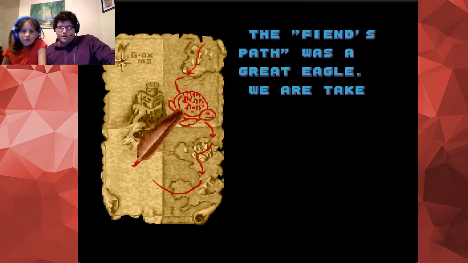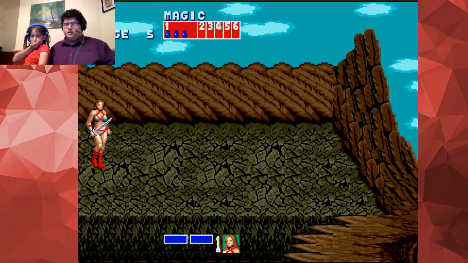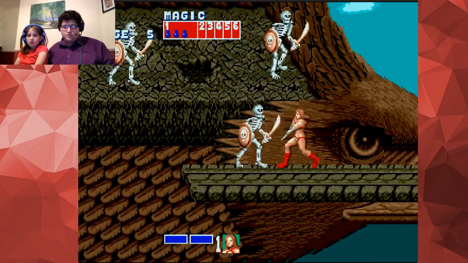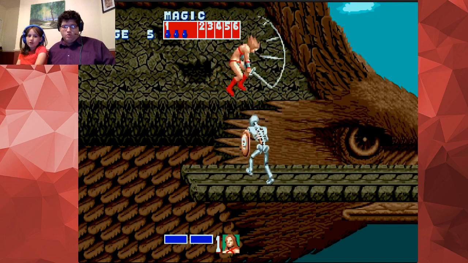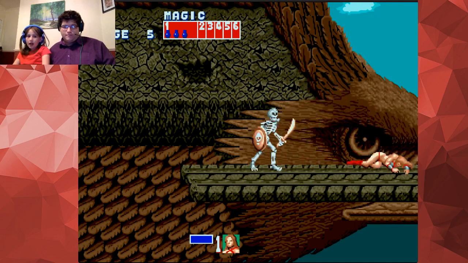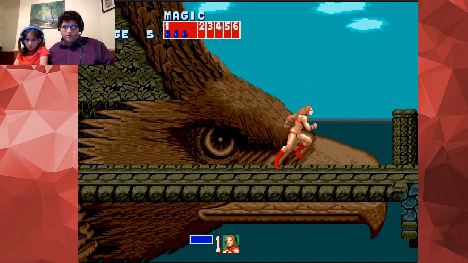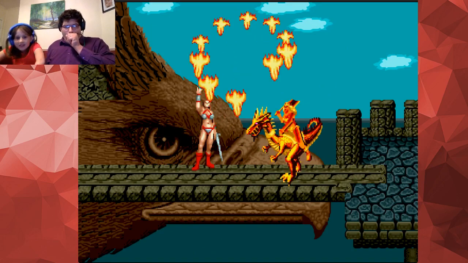Okay, quickly this time. The friend path was a great eagle. We are taken across the skeleton skies to the castle. So, we're on the back of a giant bird. Skeletons coming. Have you got any magic? I've got some, yeah. Use that to kill the skeletons. I think we're going to die. Right, let's go. How far does this go? Use your magic. Yeah. We're about to die.